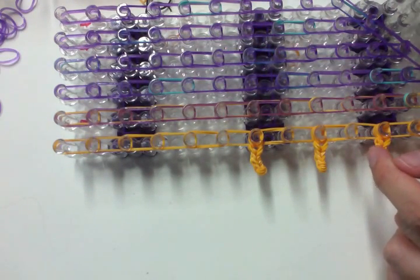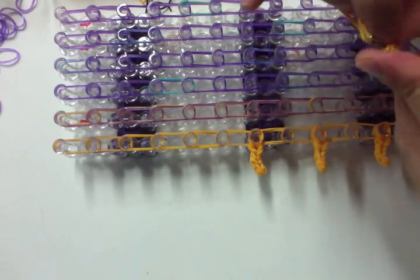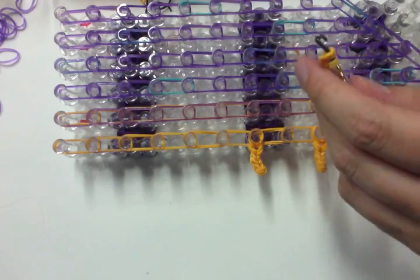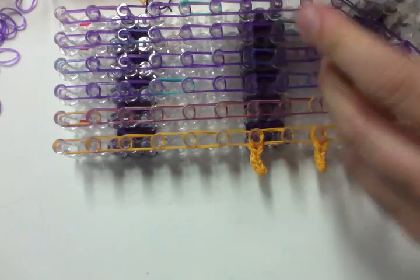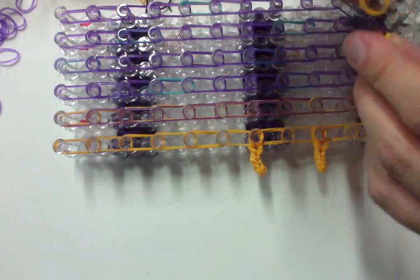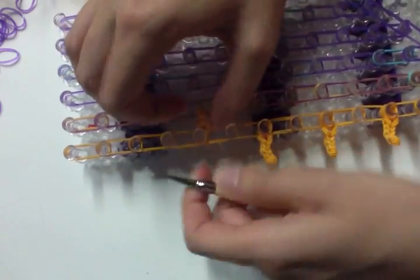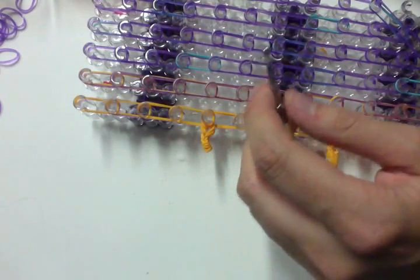Alright, now we're going to take one with 2 double looped instead of 3. So 1 double looped, 2 double looped, and 2, and 2. Clean, put it around here. Alright. Do it again.